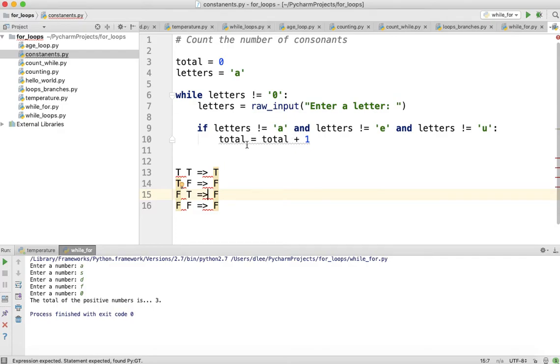Okay, so that's how AND works, and it's just like in English, right? If I say I am a boy, that's true, and I say I have 3 eyes, right? Well, that's not true. I have 2 eyes. So that would be true false, and that would evaluate to false, right? If I say I have 40 teeth in my mouth, that would be false. And I would say and I am Asian, that is true. So that would evaluate to false, right? Because I don't have 40 teeth in my mouth.